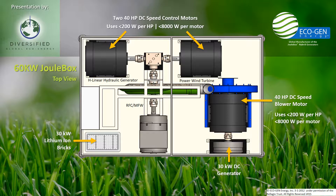This gives us 30 kilowatts to run all three motors — the two speed control motors and the blower motor. Now each motor is only drawing about 8,000 watts from the battery brick. And I've had a lot of people say you cannot create 40 horsepower from 8,000 watts. That's true, but that's all we need from the battery.